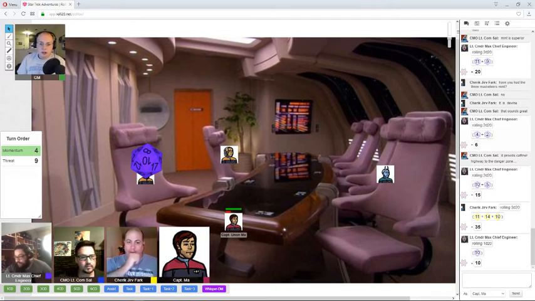So scans are a little bit on the inconclusive side as far as life signs go, but you do register maybe about 100 meters to the north. You are registering the SS Tesla's beacon. Oh, we're really close to it.